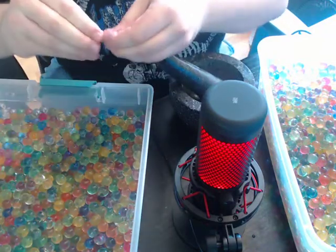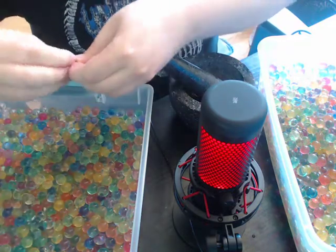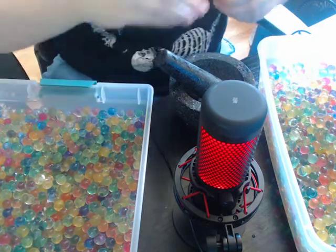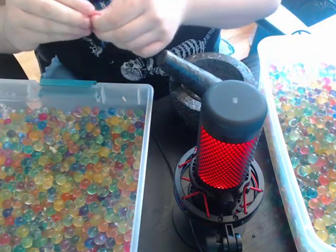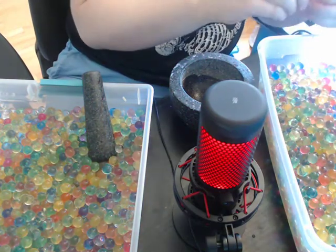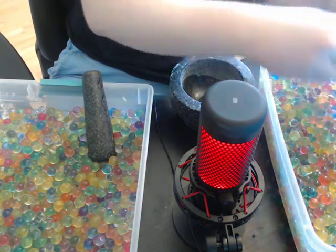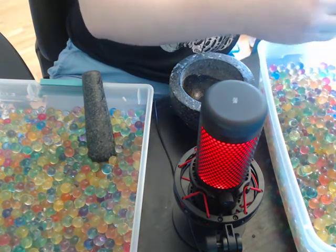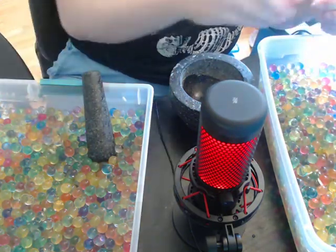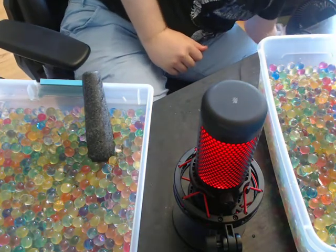I'll just take little pieces, because that's what I want to do. I don't want this exploding all over the place, you know? I'm going to be careful with it. Well, as careful as you can be with a completely made up experiment when I've never used Mentos. And whatever ingredient might happen to be coming next, you'll find out, folks. You will find out. Okay, that's about half of a Mento in each container. And if need be, I'll add more.